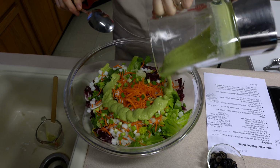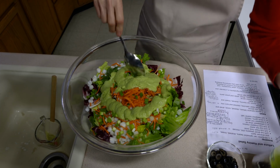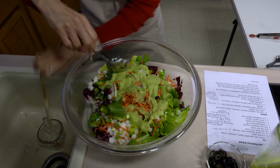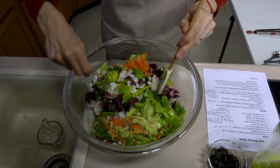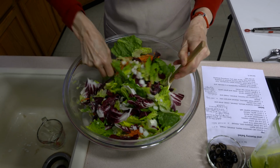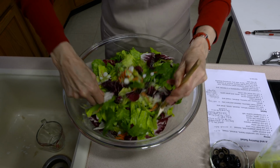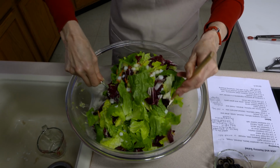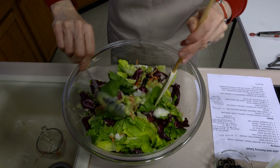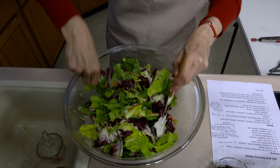And then you're going to pour on as much dressing as you think you might want. Always with a salad, start with a little bit less than the recipe may need in the end, because you don't want to overdress it. And then just stir that in together. And when you get that salad well covered, then if you had sufficient, then what you would do is serve the rest of the dressing on the side, in case you have a guest or a family member who thinks that you didn't dress it as well as it should have been and they would really like some more.